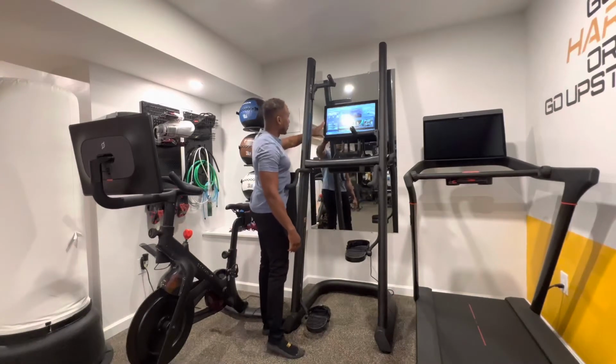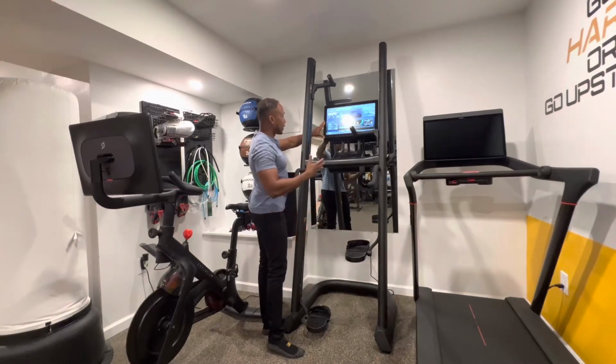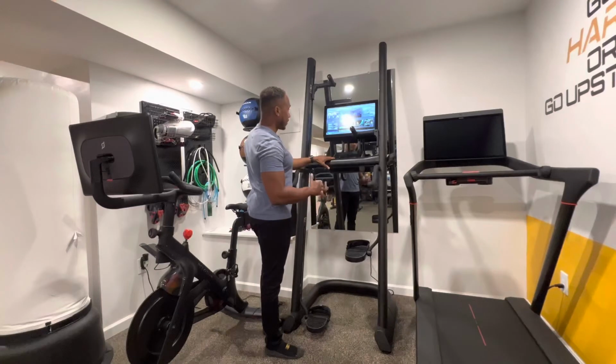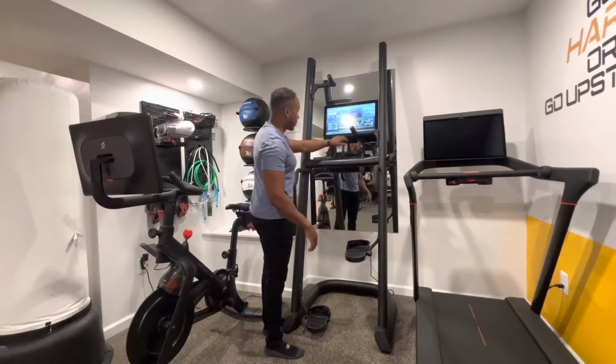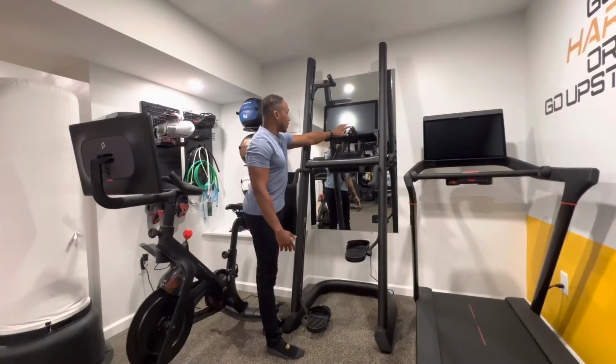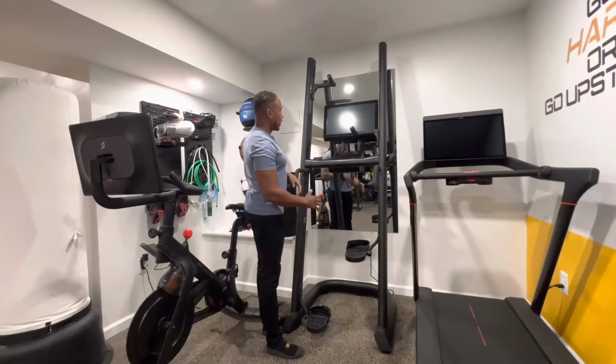You have your display here, so this gets you into that digital fitness space. It's a 21.5-inch screen. This is where all the content is featured. One of the great things about the Clmbr, I think, is they also have a Just Climb feature. So you tap the screen here, you set up the Just Climb settings, and you can just hop on the machine and get to work.